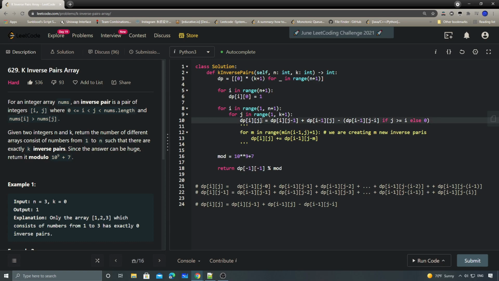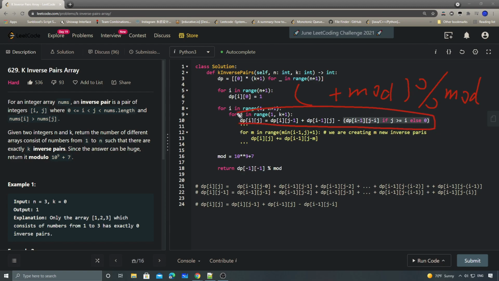But in C++ or Java, I believe you need to do a modular, and to make sure that when you do a subtract, you will not get negative values, probably you need to add the mod, and then do something like this, right? To make sure this thing will not overflow or get a negative value.